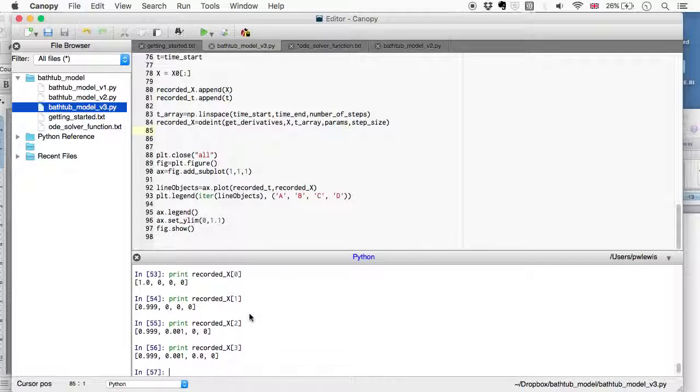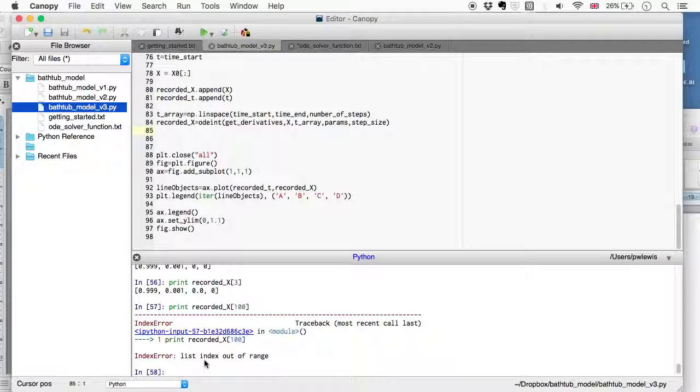So I can see, as I expect, it starts in A, decreases, so these are all rounded, so slowly flowing through the system. I think I have a lot of time steps, so let's do 100 out of range.